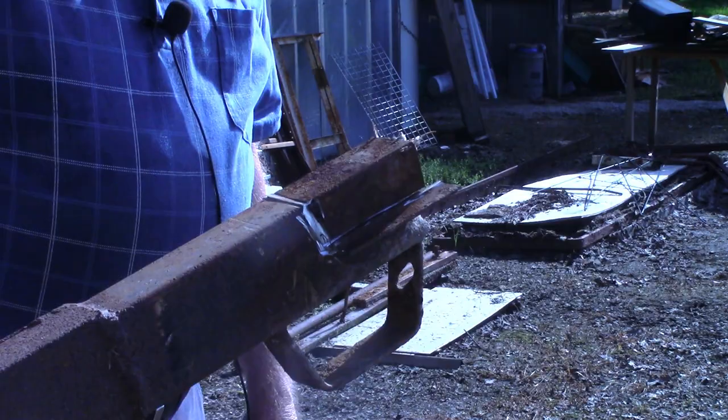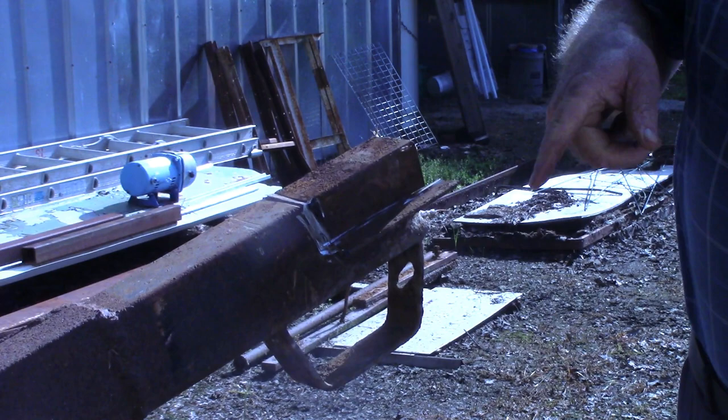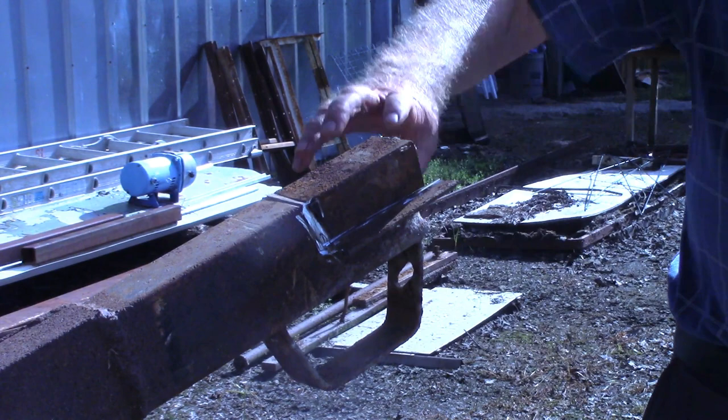That'll go on the scrap pile. And now I'll just clean this channel, the remainder of this coupling, off of the sides. I'll do that off camera, but I'll bring you back when we're ready to install the new one.